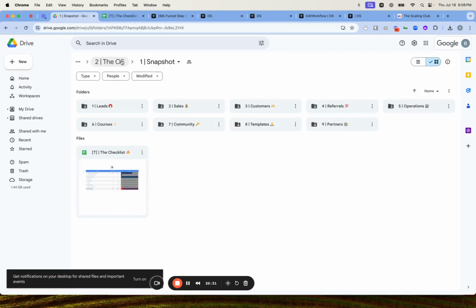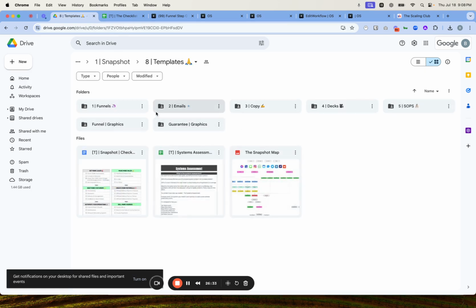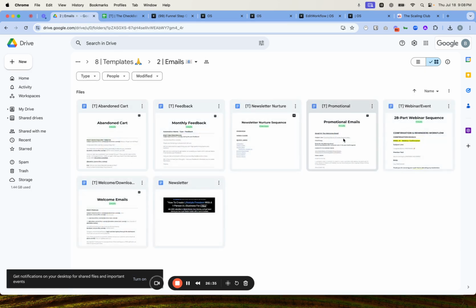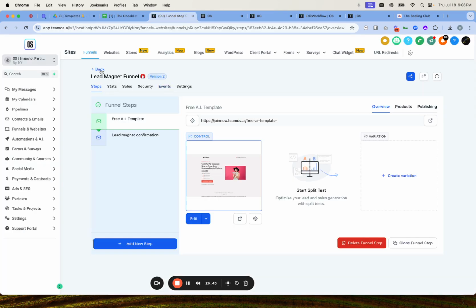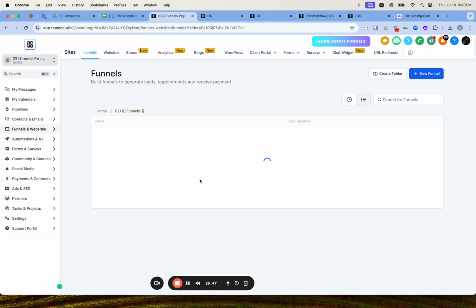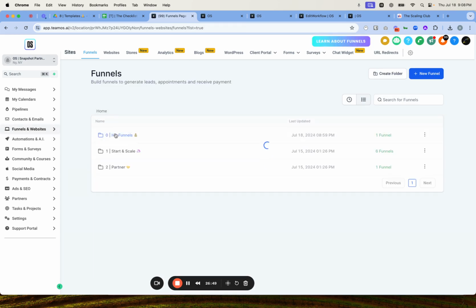So snapshot templates, come into here. There's a bunch of emails in here that you can take and plop into Rocky and have it rewrite it for you. And so that would be how I would create this funnel.